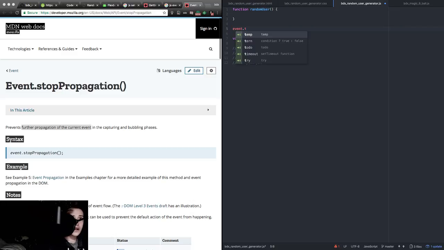Event dot target not equal to event dot current target.